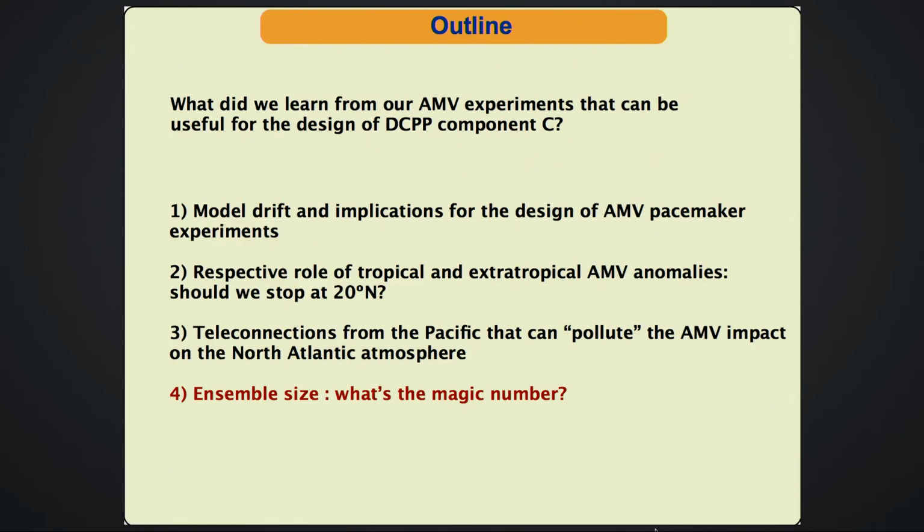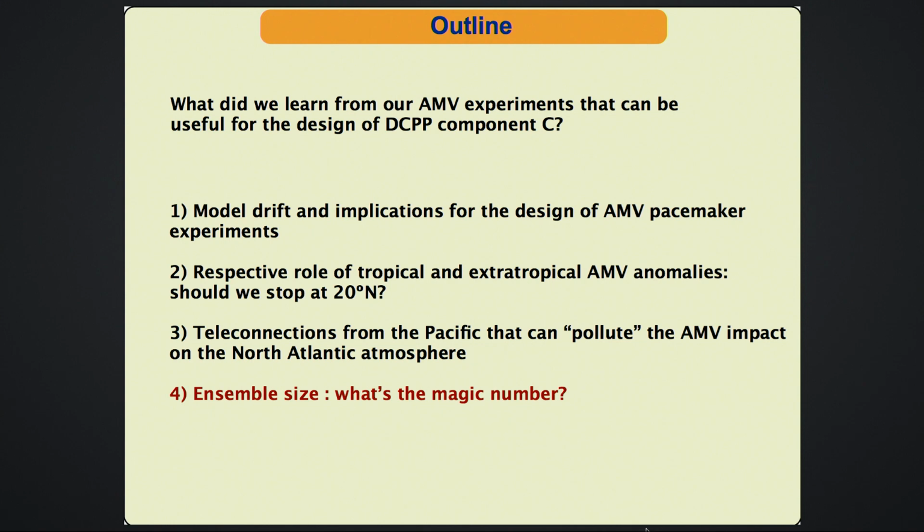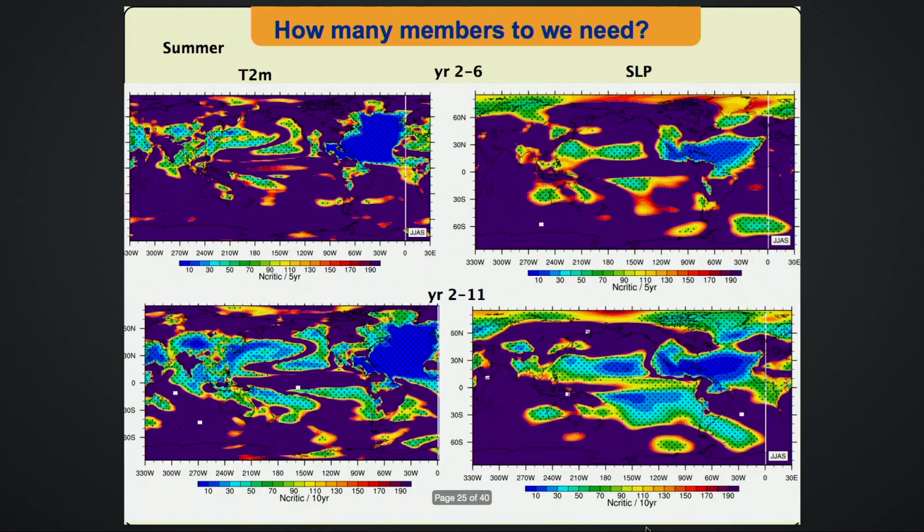Last thing I want to touch on is we heard a lot about it during this workshop and our attempt to answer this question: how many ensemble members do we need? So Gokhan showed that they use 30 members for now. We use 100. Do we need as many? We're also moving toward repeating the same experiment here with our high-resolution model, a 50-kilometer atmosphere. So this was all our test run, and we wonder how many members we are going to need even in this high-resolution model. So what's the magic number?